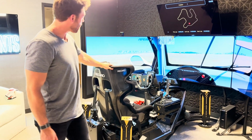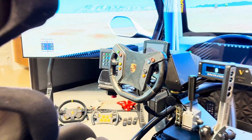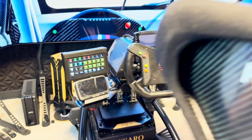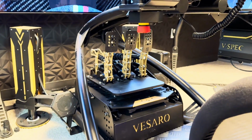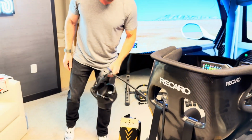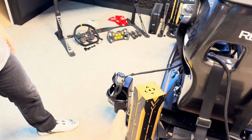And then all the mechanics from the actual real wheel, the real seat from the car. We created some one-off pedals, but with an actuator in there, so you get ABS and everything feel. But SimiCube has now come up with something that's actually a lot cheaper, just to buy off the shelf. But obviously too, we got the top-of-the-line Visaro. These are absolutely insane.